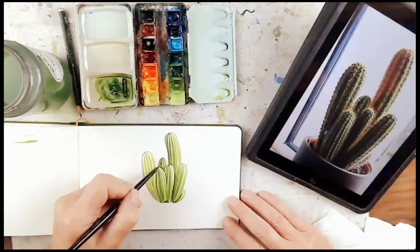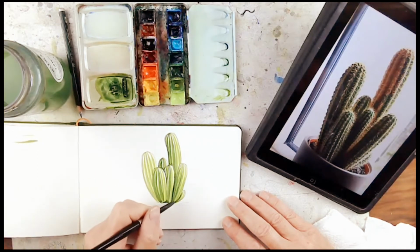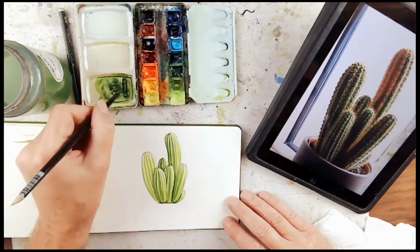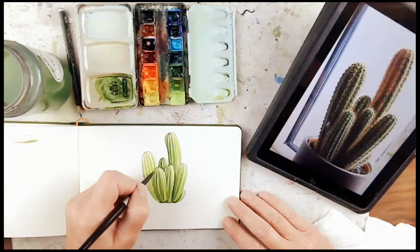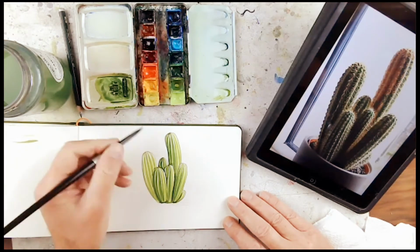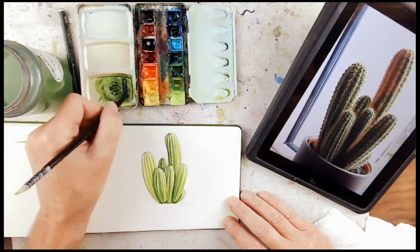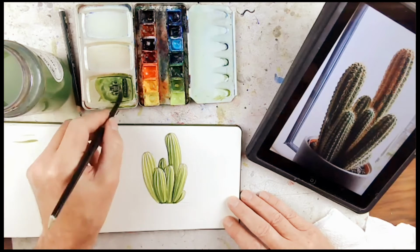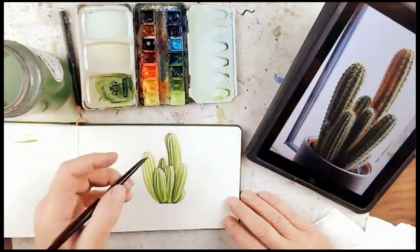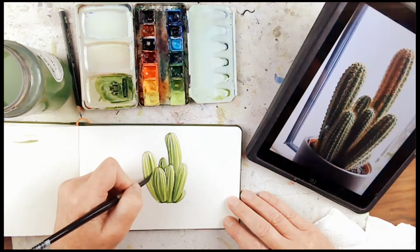You should always utilize the full capacity of your brush. It's not just for throwing paint down. You can do some very careful stuff. And of course, if you really want to intensify this dark side, you can go over again. And in glazing, if you do a second glaze over the top of a first glaze, it makes it darker, which is very useful.